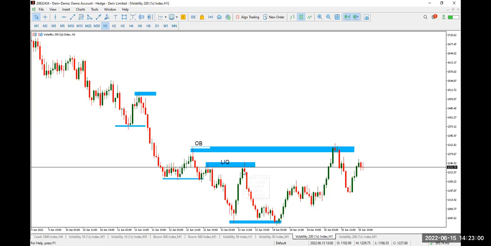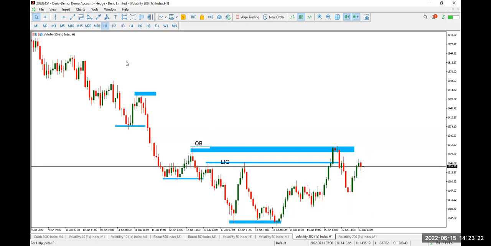Now, we want to know this lower high here. Remember, this is our lower low. From this lower low, they gave us a lower high, a lower low. This is a lower low, this is a lower high. Now, this lower high has been broken. Remember, this lower high that was broken here as a break of structure is liquidity. So they just came and tapped into this order block and they are coming down.